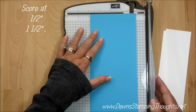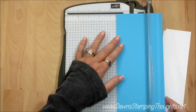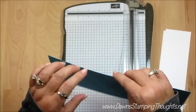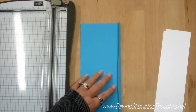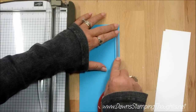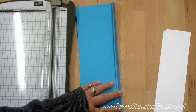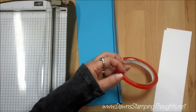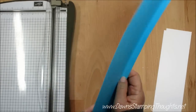Okay, so now we're going to score this also at a 1/2 inch along the edge. I'm going to flip it, and then you're going to score this at 1.5. And just like before, I'm going to go ahead and fold the score line and add some sticky strip to save some time. Now these sections are cut at 2 inches, so I'm going to run the sticky strip to about 1 inch off of the end, because I won't need that part, since it's 11 inches, I'm only going to be able to cut 5 of the 2 inch.